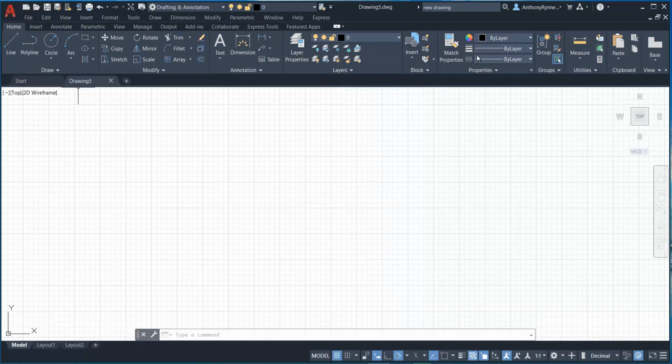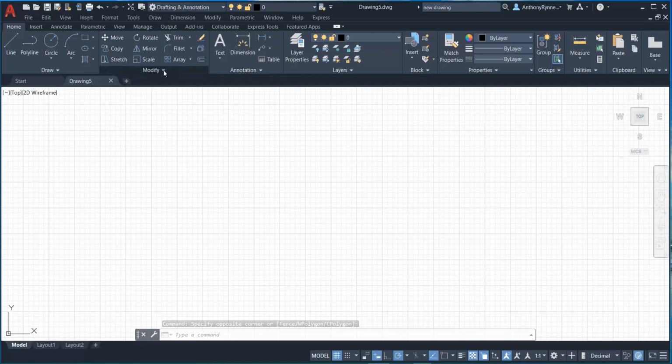So here is the ribbon, and the ribbon is comprised of tabs such as the home tab here, and panels, and here's the draw panel, and these panels can be expanded, and if you want to see some of these tools all the time, you can pin the expanded panel there by clicking the push pin. So this gives you access to some more tools. Here we've got spline fit and helix tools and revision cloud and so on. You can unpin that and then it goes away.